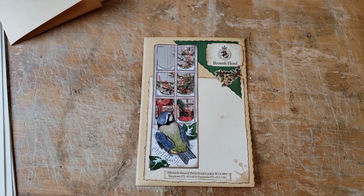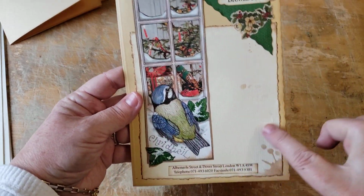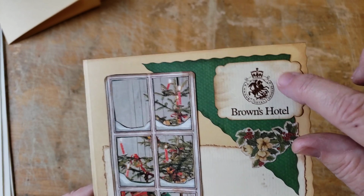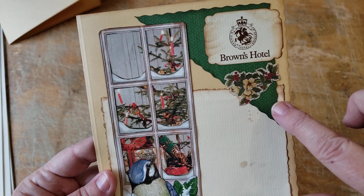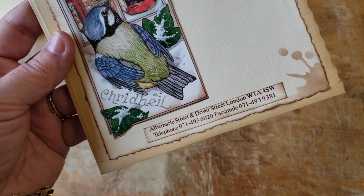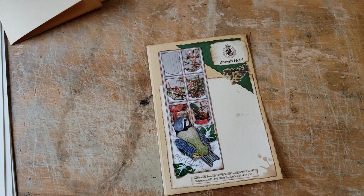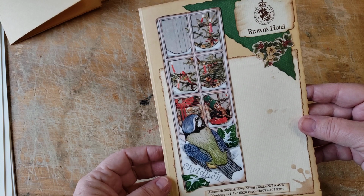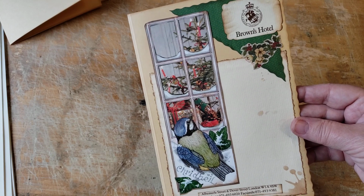Okay, did it. This is what I decided on. I was able to save the paper from that stationery, the heading up here. It was a little pale against this background, so I just put a nice hunter green behind it. And I still saved the address down here. Even though the address really means nothing to us, I still wanted to save the spirit of the stationery that I found in a book one day. And then, of course, here's the little window we created from part of a drawing from Jan Brett and part of the photo from an old Ideals magazine.